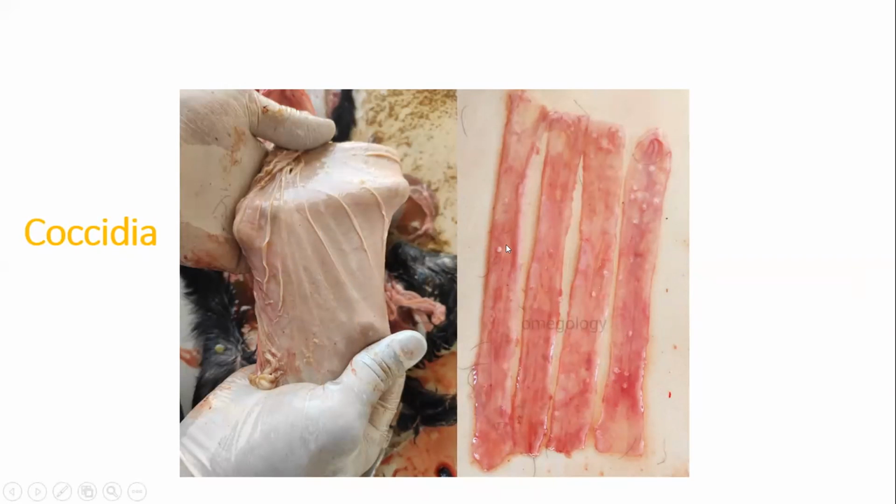the intestine. So what we have to do is take a scraping from these white nodules, white foci, with a scalpel blade, put it on a slide, put a cover slip on, and observe under the microscope. You will be able to observe many coccidial oocysts as well as the gametocytes of the coccidia. These gametocytes can be observed very carefully under the microscope, and once you know that this is because of the coccidia, then treatment is very easy.